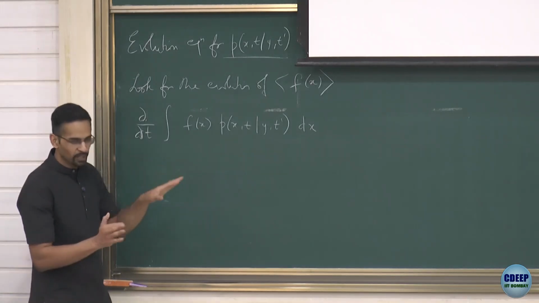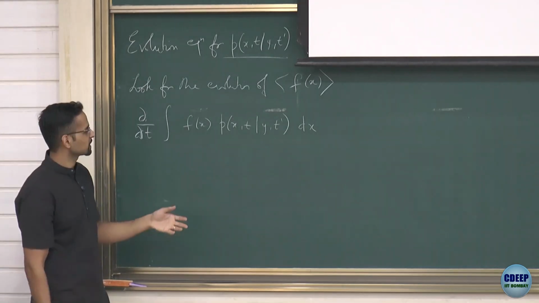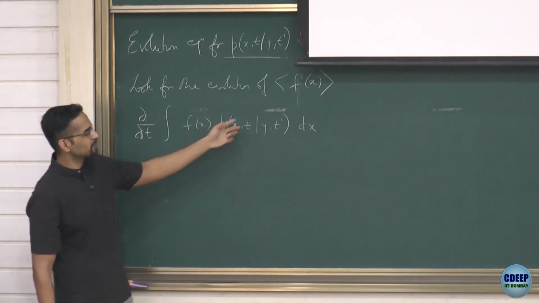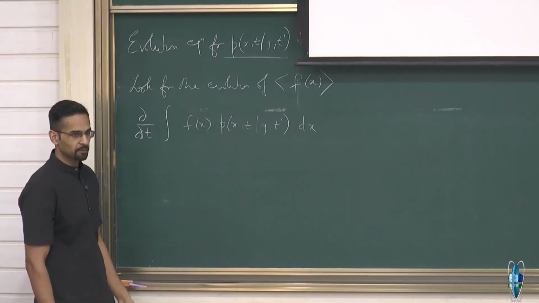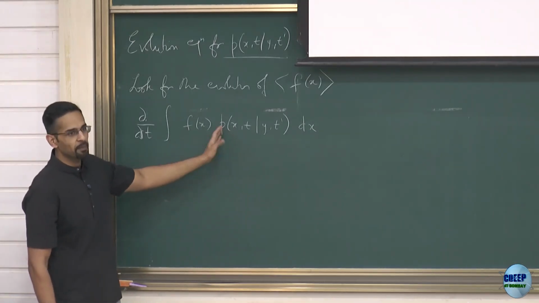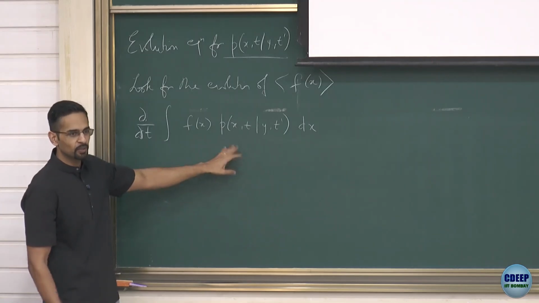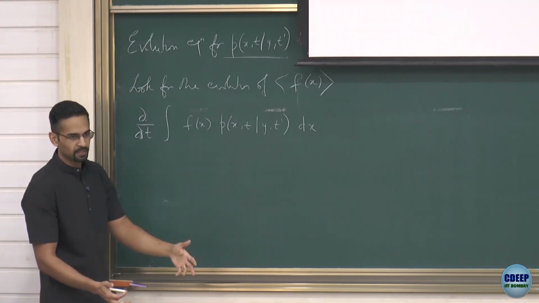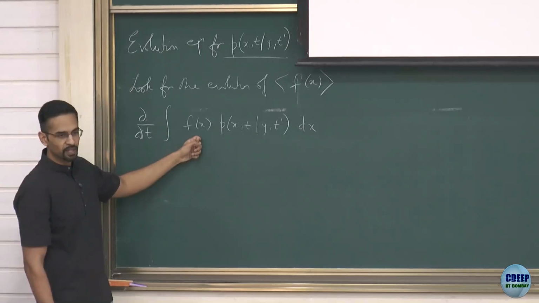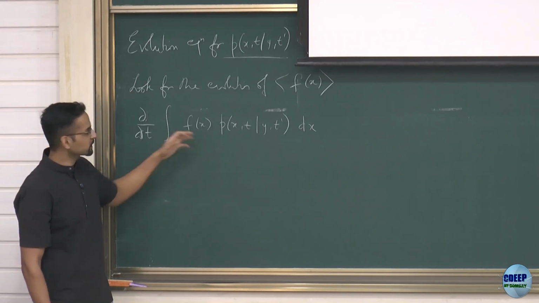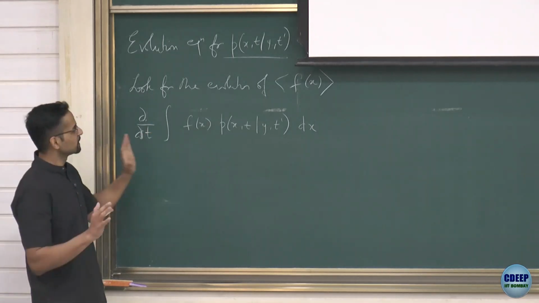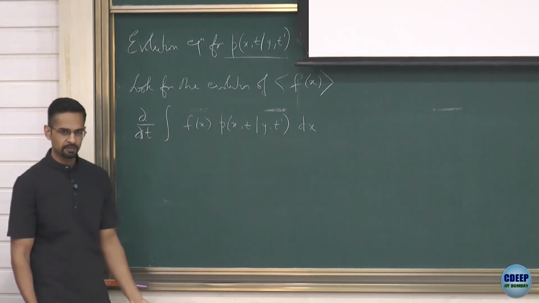So even before going into the mathematical details, you can ask, how can I expect from looking at this quantity to get any information on the evolution of p itself? Because it would seem like I'm averaging out the p. I'm only going to get some part of the information. But that is not true because I have not specified f. So suppose f is a Dirac delta. Suppose I could get an equation for the evolution of this for any f.